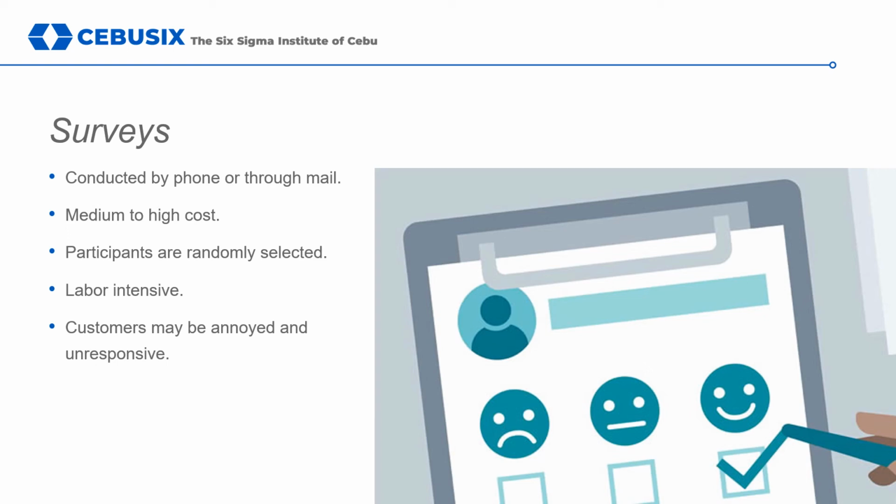The downside is that phone surveys take a lot of time to complete, and many customers will be annoyed by the unwanted calls. Of course, surveys by mail also have their own downside because the customer has to send it back for it to count. And because so many people don't want to complete the survey and send it back, you need to send out more in order to obtain a proper sampling of the entire population.